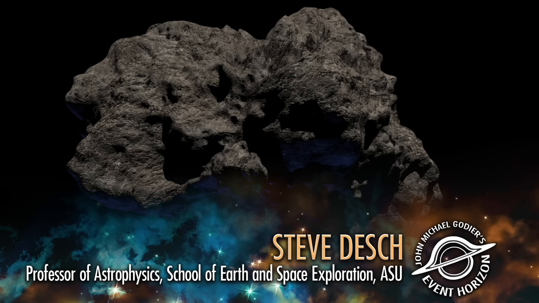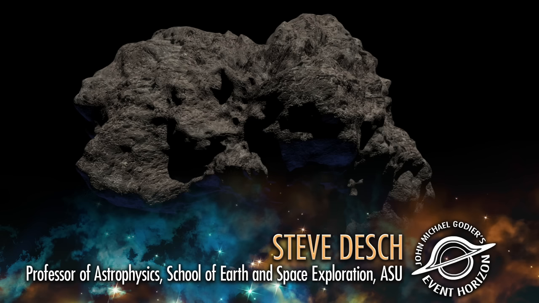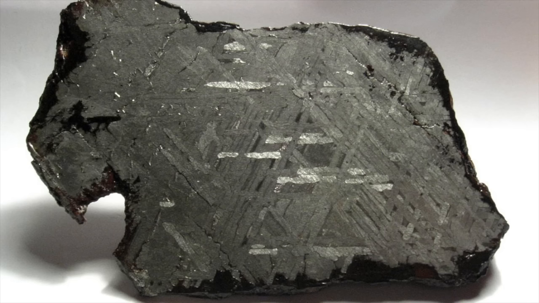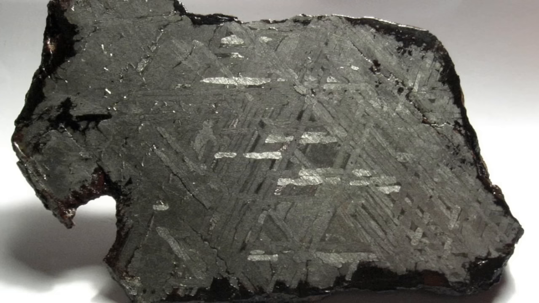Great. Yeah, I really enjoy using meteoritic data to constrain models of how the solar system formed. My PhD was in physics. I did a lot of numerical models of very astrophysical nature. And then somebody at some point said that these magnetic fields I was predicting existed in the early solar system. They're recorded by these rocks you can hold in your hand. And it blew my mind. And ever since then, I tried to bridge those two fields.